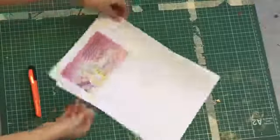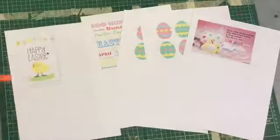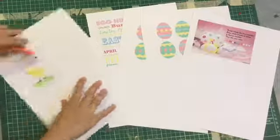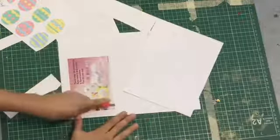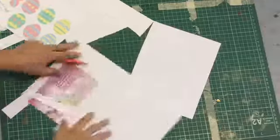So to start off the room, I printed a few images off the internet, like some posters and some egg designs to hang up on the walls. So I cut these out. You can use scissors, but I wanted to get straight exact lines, so I used a Stanley knife. Make sure you have parents' permission before you use this.